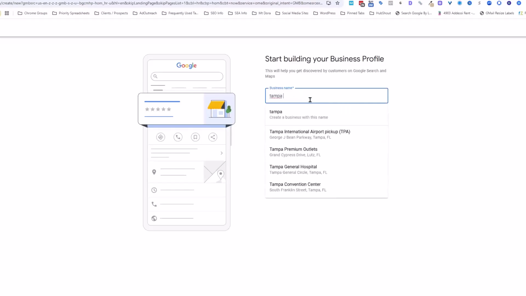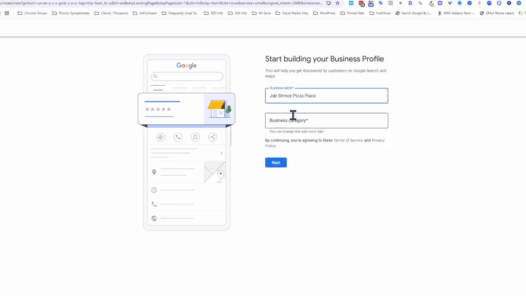So here, I'll look for my Tampa SEO business. And there we go. There's both of them, my location in Land O'Lakes and my training center in Tampa. They're both listed. So if I already see my listing, I can go ahead and enter on that. If not, if I'm looking for, like, Joe Schmo Pizza place, I don't see anything called Joe Schmo Pizza, so I can go ahead and create a name for that.